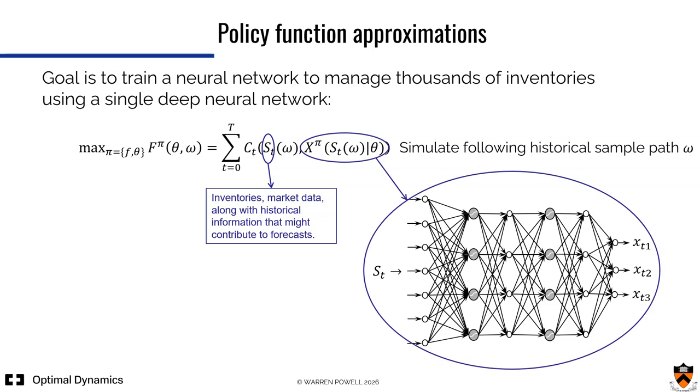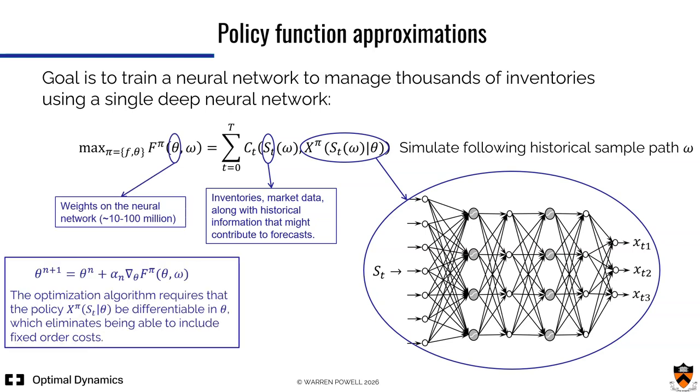X there is the neural network. It's a very large one. On the left-hand side, you have every possible input, any piece of data that you think might be relevant. Now, we're not going to plan just one inventory. Maybe we're going to do 50,000 different items. So that would be 50,000 different outputs. Their first test was with 10,000 items. This model had about 10 million to 100 million parameters.